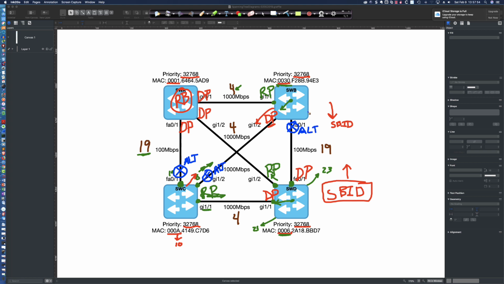Now, let me do this where I go to purple or violet, and we've got an active path here, and I'm basically highlighting the spanning tree, the active forwarding spanning tree path. We have an active path here, and we have an active path here. So what do we have? Are there any loops here? No. The active layer 2 topology here is flowing this direction.